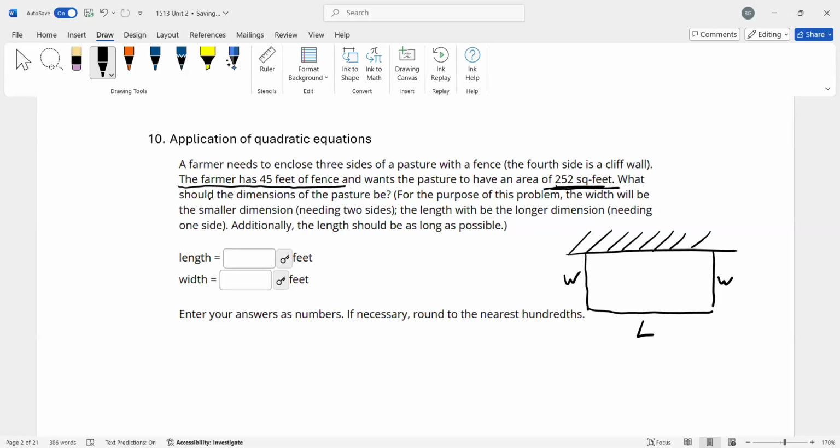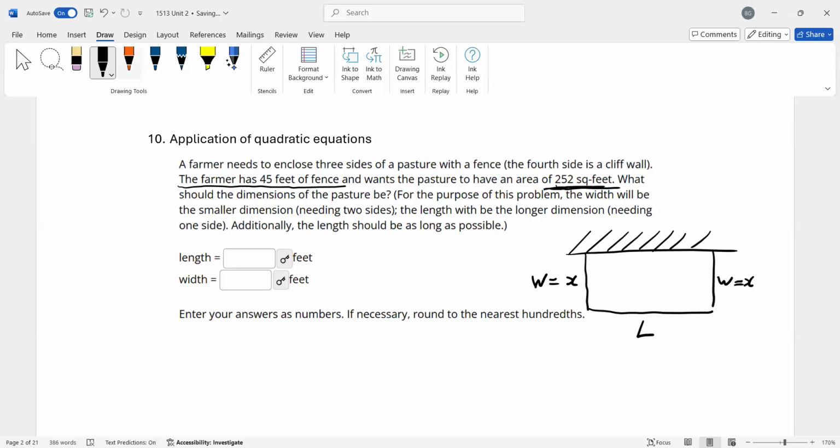In this case, it really doesn't matter what you want the x to be. I will assign x to be the width, all right? If you don't disagree, I'm going to let the width be x. Then let's see how we write the length in terms of x as well.